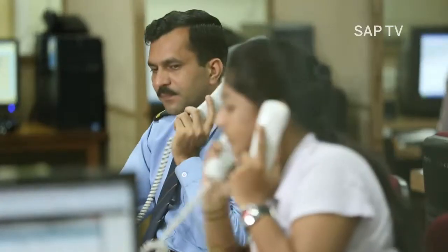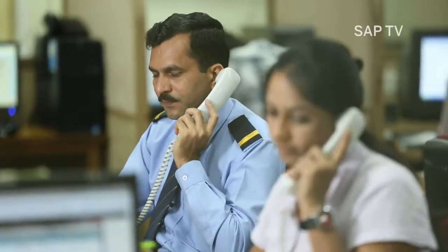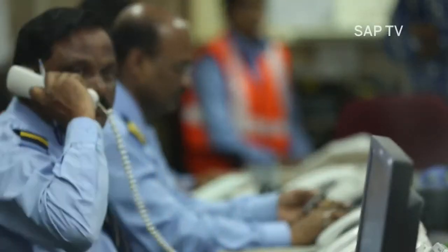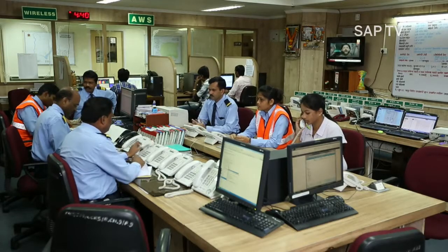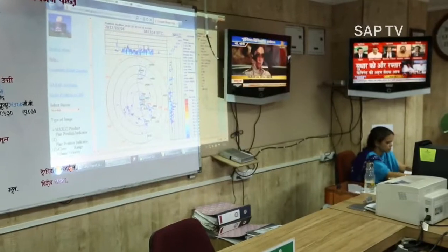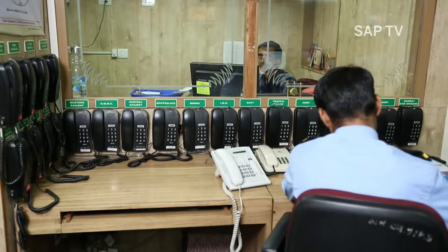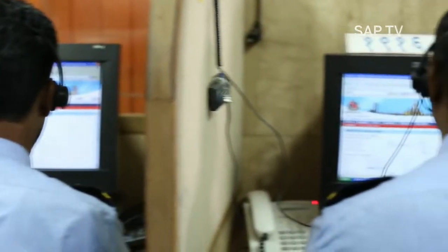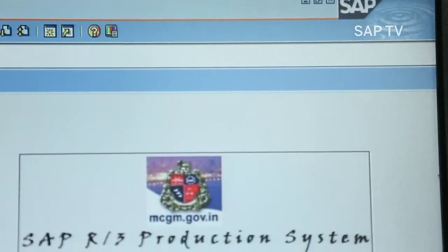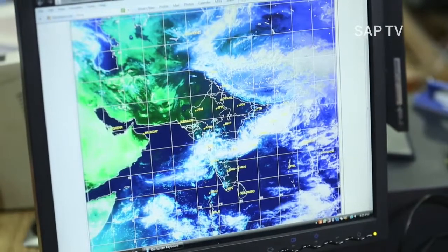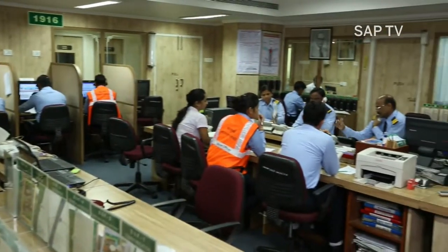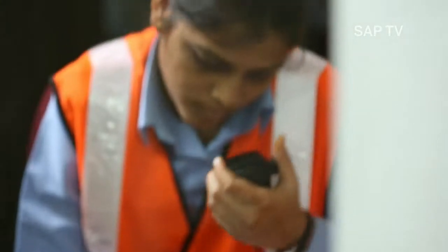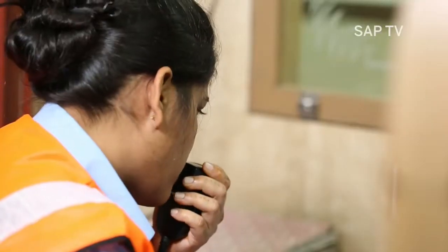Heavy rain, cyclone, fire, terror attack, or railway accident. In any case of an emergency, these officers know what is happening where. They centrally monitor all major emergency agencies in the Mumbai area and can send out the relevant teams immediately. This real-time operational awareness is made possible by SAP solutions, which collect, manage, and analyze data that comes in from various monitoring stations to inform people even before disaster strikes via hotline, SMS, or online.